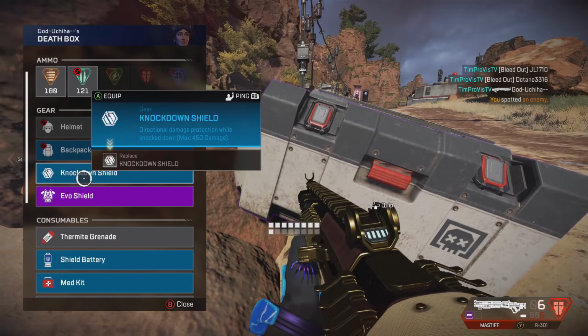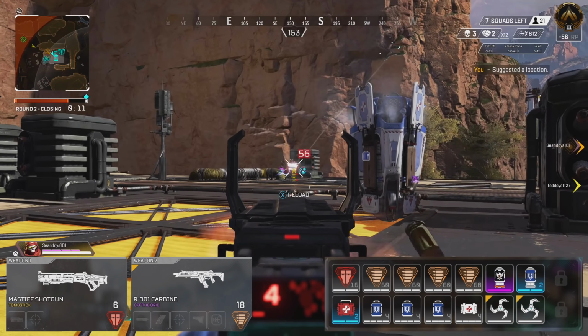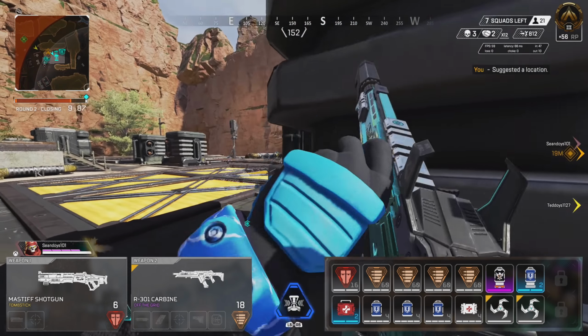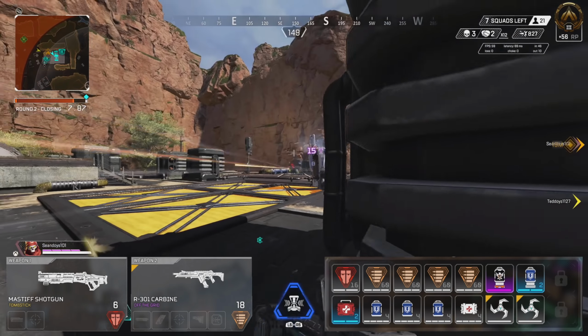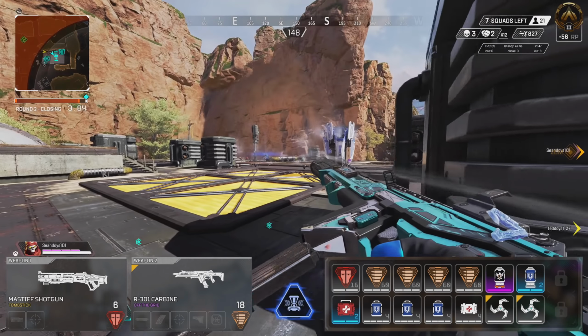Sometimes I will also carry 2 arc stars and drop an extra stack of ammo if I am running a class that really benefits from another grenade. Something like Horizon in my eyes really benefits from more grenades because you are using that black hole ultimate.